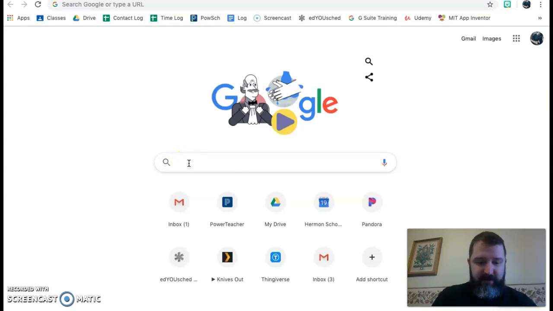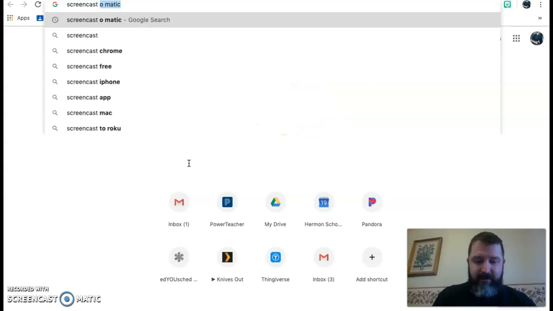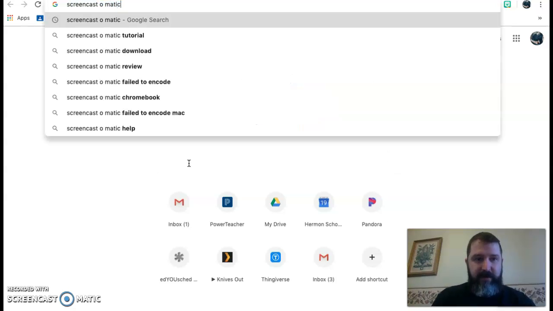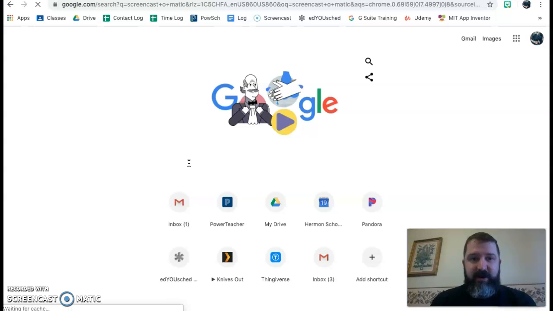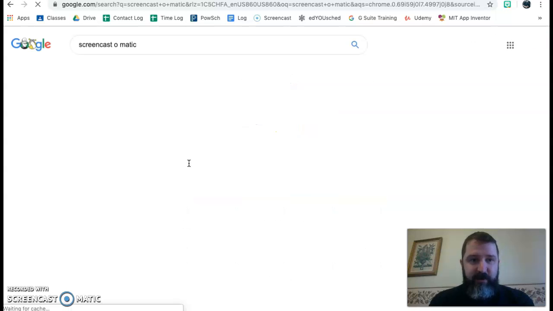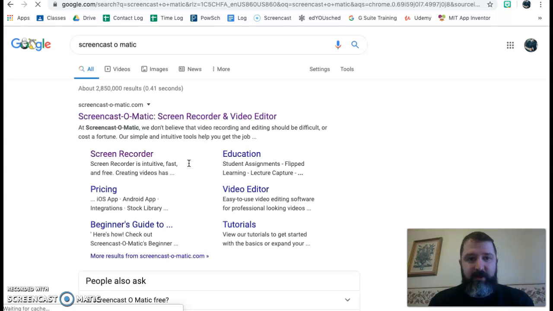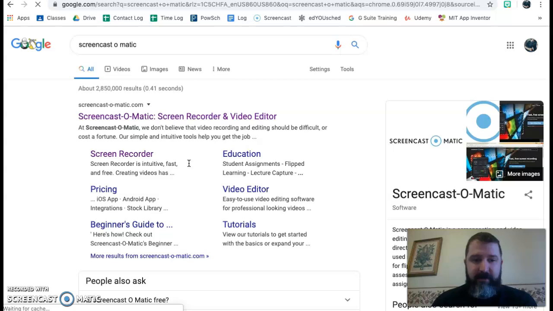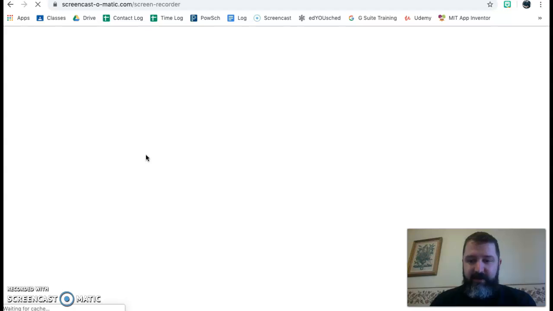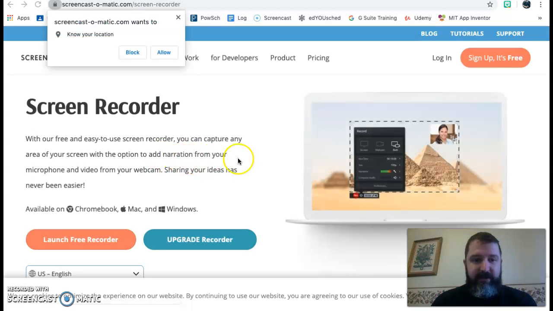But if you go in here, I'm just going to type screencast-o-matic on the search bar here, and there are about 1 million different programs that you can use to do this same thing. Screencast-o-matic is just the one that I found, and you may have others. The nice thing about this, though, is that it's largely web-based, so it doesn't have to be installed on your computer. If you have a computer that doesn't let you necessarily install new software or whatnot, you can still run it. It's also free, although there are a couple of small limitations I'll talk about in a second for the free version.